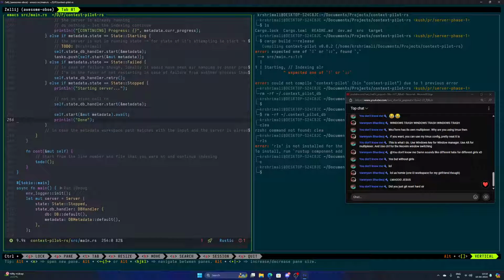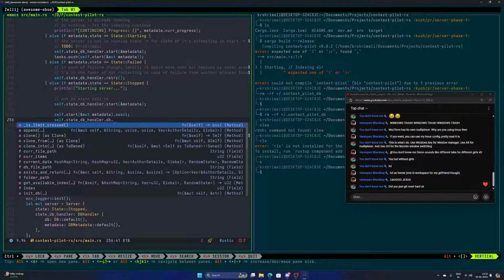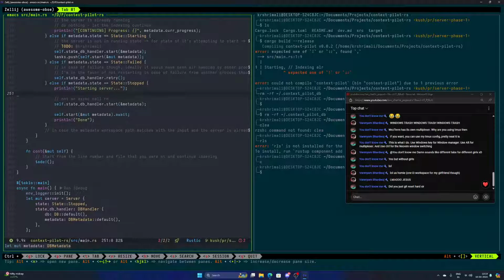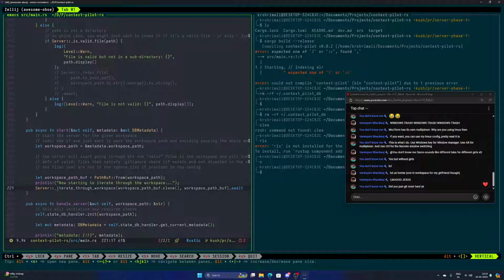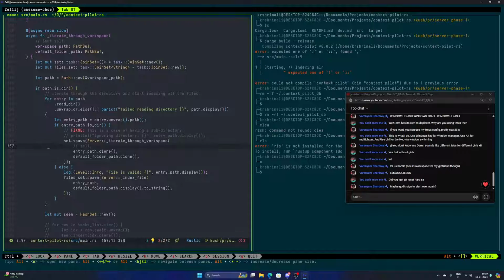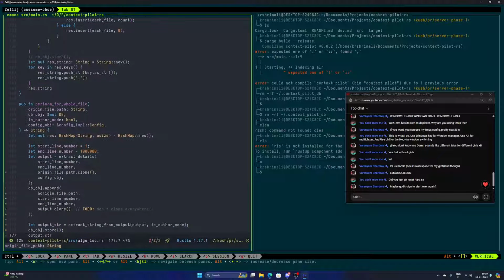So over here, I was here, right? So now all my changes are also gone. Sales.state db handler.db dot store. No, we didn't have to do it, right? We had to just go and do it in cell.start. Over here, it read to workspace. And we were doing it for perform for whole file, right? Yeah, this thing. Over here, we have already done it.